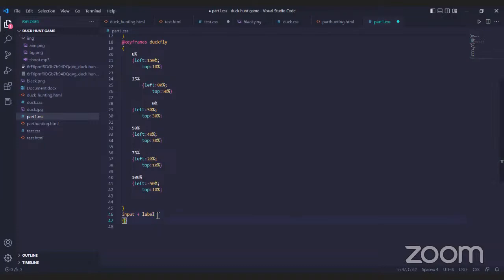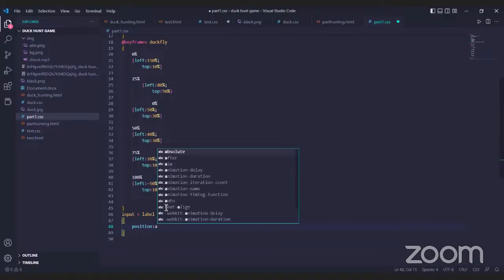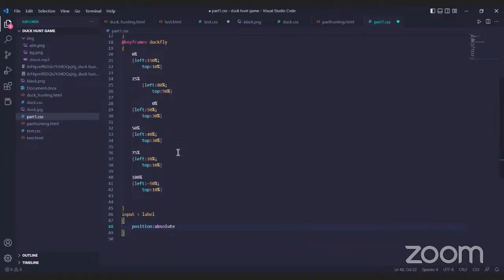and for both I will write the code, like one is for the position, and the position I'm giving as absolute. Then the next one I will write for left, and it will be minus 100 pixels. Then z-index, as I told you, it's for aligning something.